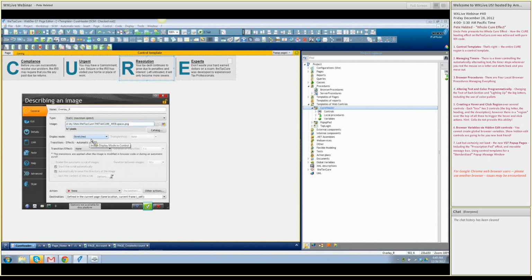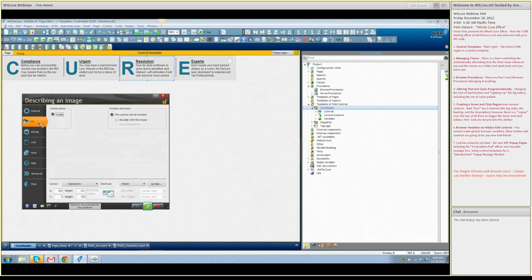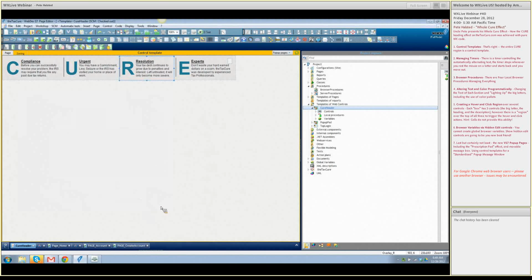Damn, Pete, you made your own region, didn't you? That's exactly what it is. This is a region control, and it comes in handy for a lot of things where you want a mouse effect to be not for a particular control, but for an entire region. I was really surprised that they didn't already have that control.